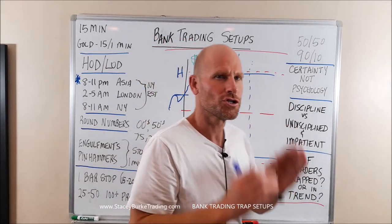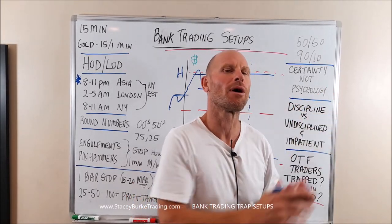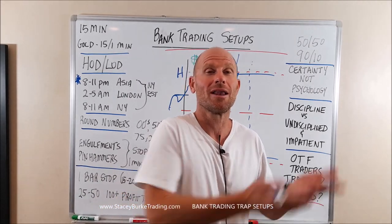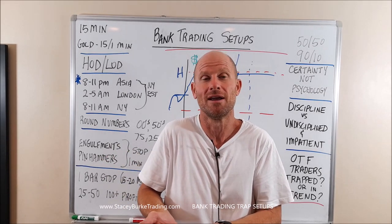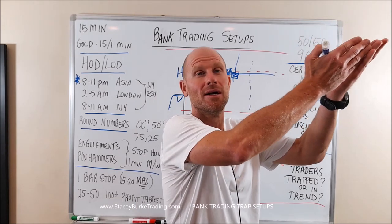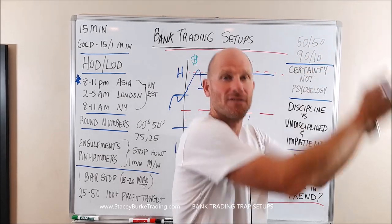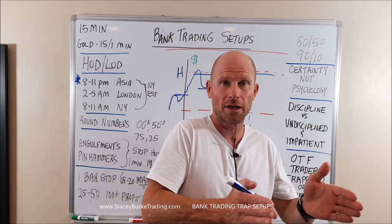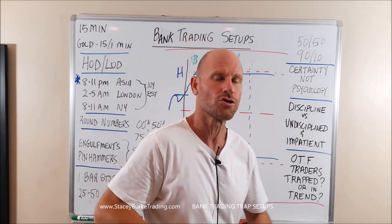The only way for the bank to make money is to trap volume in the wrong direction and then move the market quickly and rapidly the other way. They may be trending — meaning they're not going to let traders back into the market or let traders caught in a trend get out. There's a large amount of volume still holding on to losing trades or averaging into losers. Or they may be bringing it up to sell it higher — people start chasing it up, but all they want to do is bring it up high to sell it for a big move down.